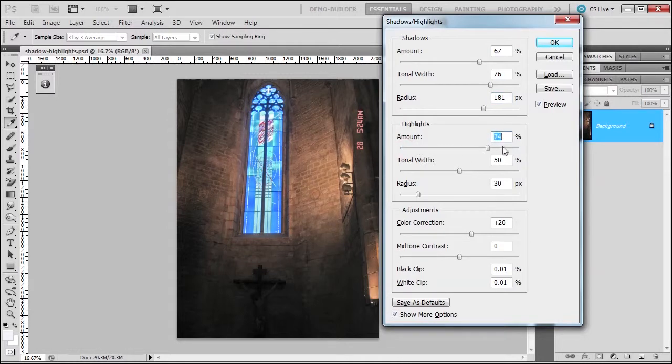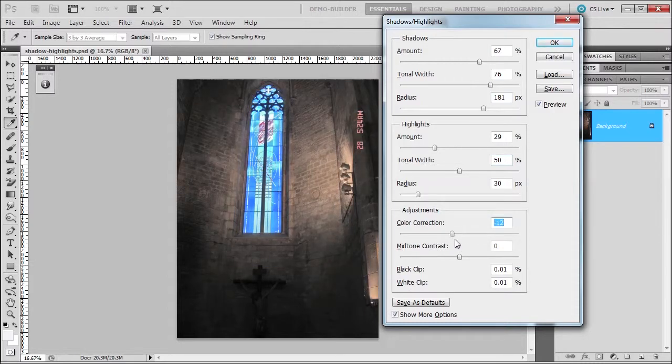I'm darkening the highlights. You would think it's increasing. Now you're probably not seeing it, but look in this window is where you're going to see it. See? So I'm darkening the highlights in the window to see the window better. Increase or decrease the tonal width, and you can see what that's doing to the window, and the radius. I can apply a color correction, which is to increase or decrease, but you can see that looks, actually I kind of like it like that. It looks better without the brown color in the stones.